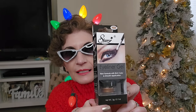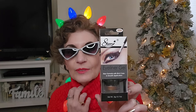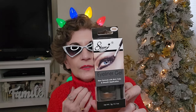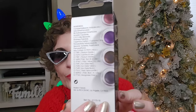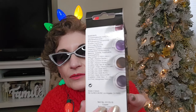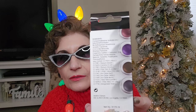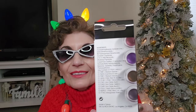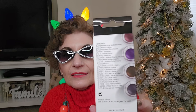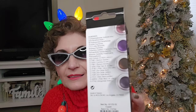They did have the pixie in this color of a box, but they had one in a lighter color, which you'll see in the walkthrough, but it was still the same pixie. It looks like they have purple, and that's what I was looking for, so I got the copper. The black, I do the inner rim, but I don't do the outside because it's too harsh. When you get older, I guess you're supposed to use lighter colors. Anyway, this is the one right here, the copper. I'm not sure, but that purple sure looks nice, doesn't it?